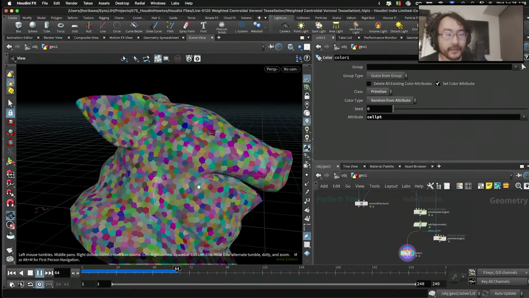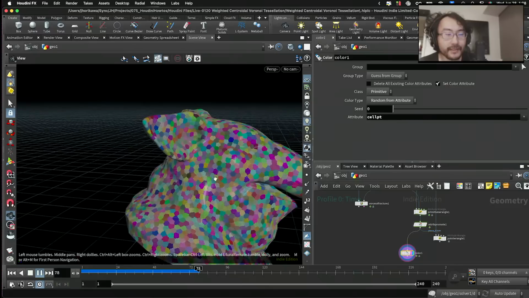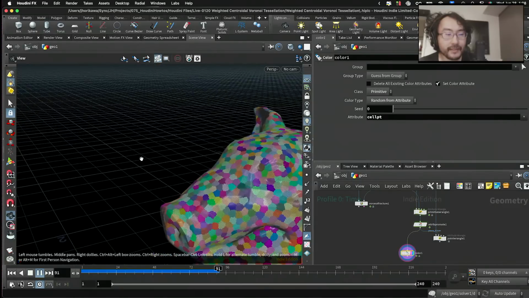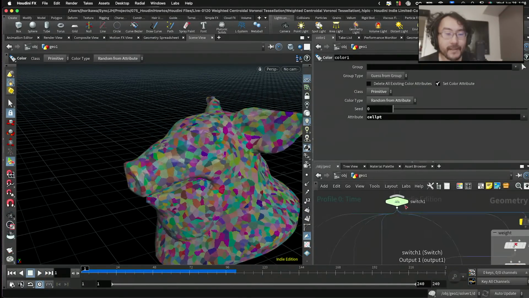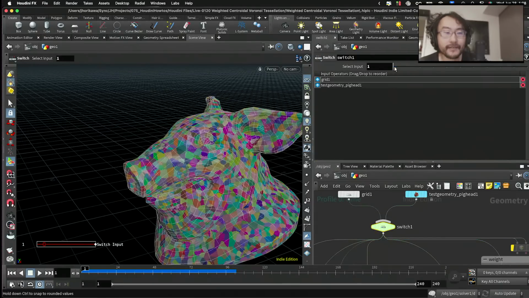To me it looks like it's evenly distributed. Let's check with the grid, which should be much simpler to check.